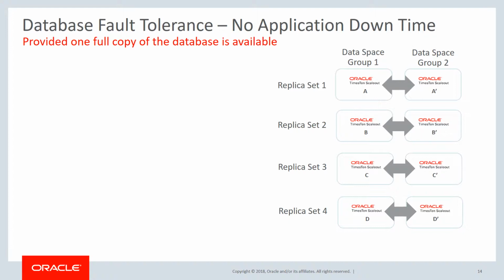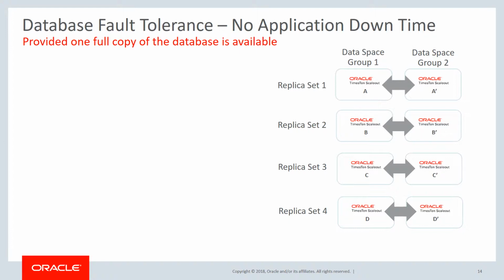Failures will happen. And in large distributed systems, failures are actually the norm. If you've got a 64-node system, at any given time, it's very likely that some system somewhere will have a problem, right? And if you have 128, it's even more likely that something somewhere will have a problem. We can tolerate lots of failures as long as you have at least one element in each replica set up. The database continues to function. Applications don't even realize anything's gone wrong. Okay? Things continue to run for both reads and writes.